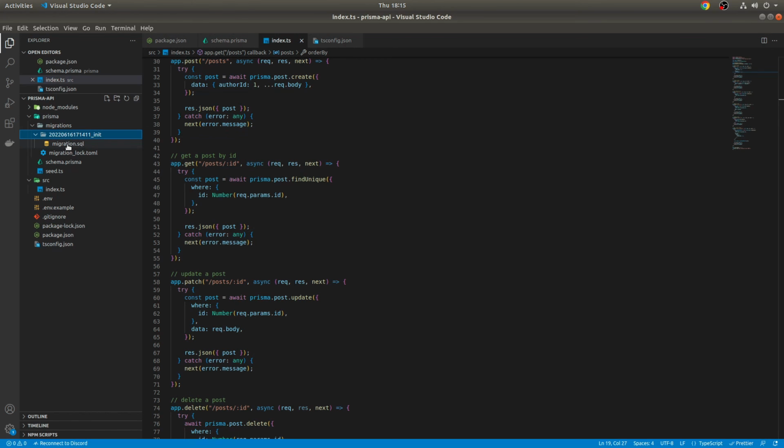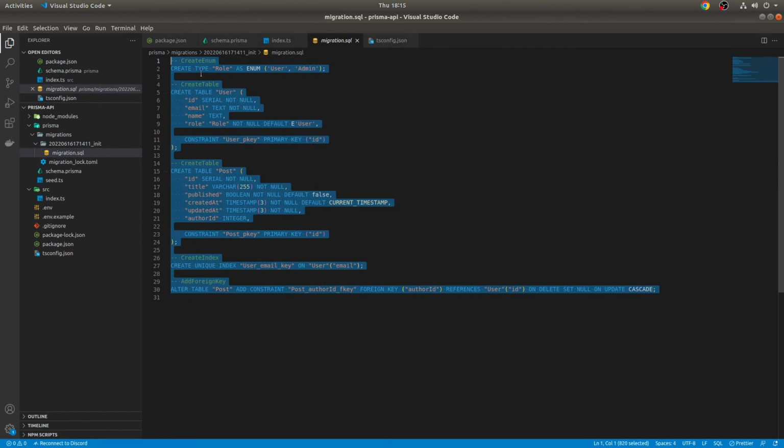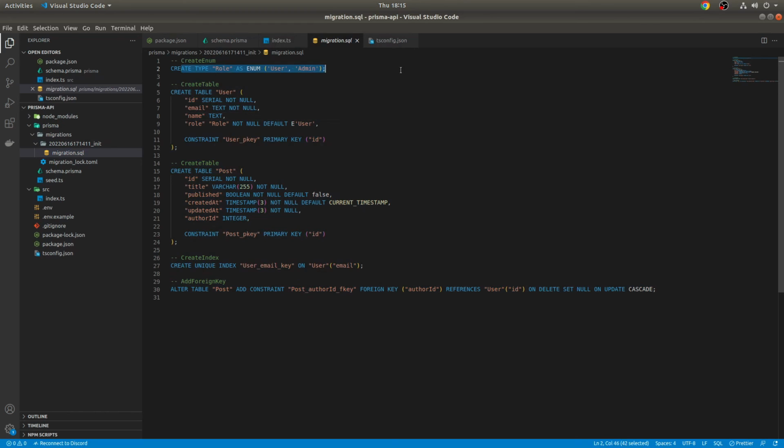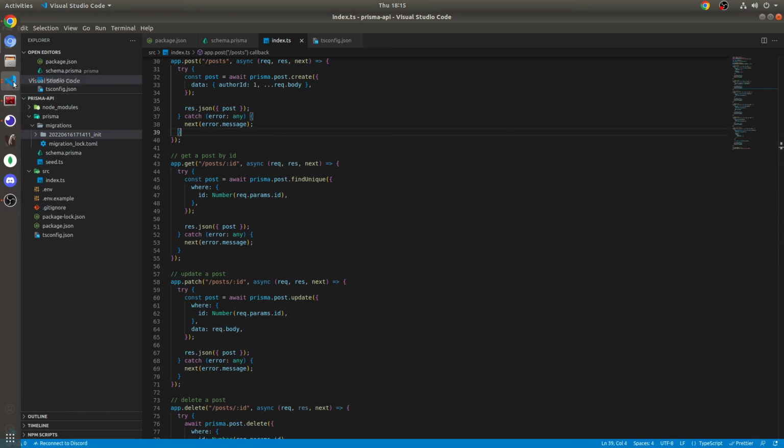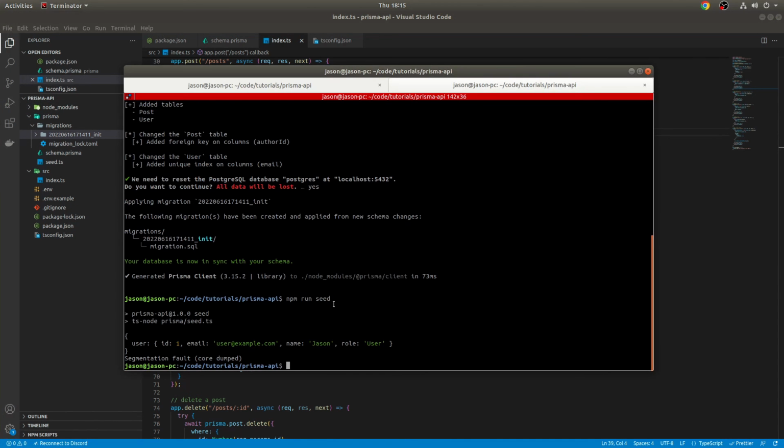And in here, it's got all the SQL that gets run. So it creates the role enum, the user table, the post table with all the things that we've specified, and then some indexes and foreign key stuff. So that would get committed, and then on production you would run basically the same command, except I think it's migrate deploy, something like that.